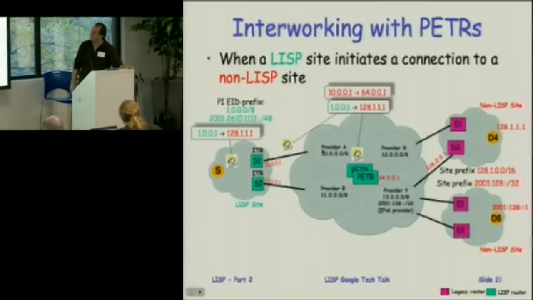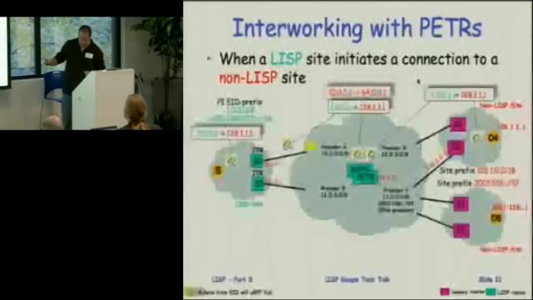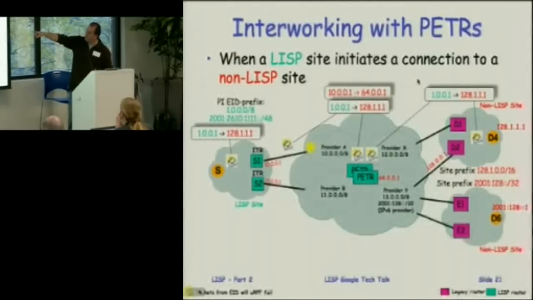So what we want to do is we want the ITR to encapsulate to this kind of default or array of proxy ETRs, which it's configured with. So this guy knows that he wants to send packets to 6.4.0.0.2 with his own locator, and he sends it to the proxy ETR. Of course, the proxy ETR decapsulates and then can forward the packet all the way. The reason we put this in place is because of uRPF. The service provider says we don't want RPF to fail there. To hide this source address, all you've got to do is encapsulate it in a locator that this service provider will allow you to use.